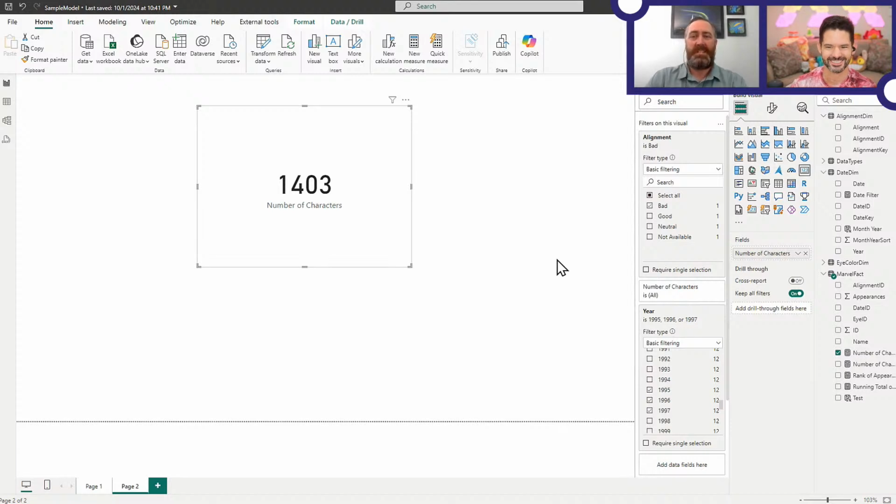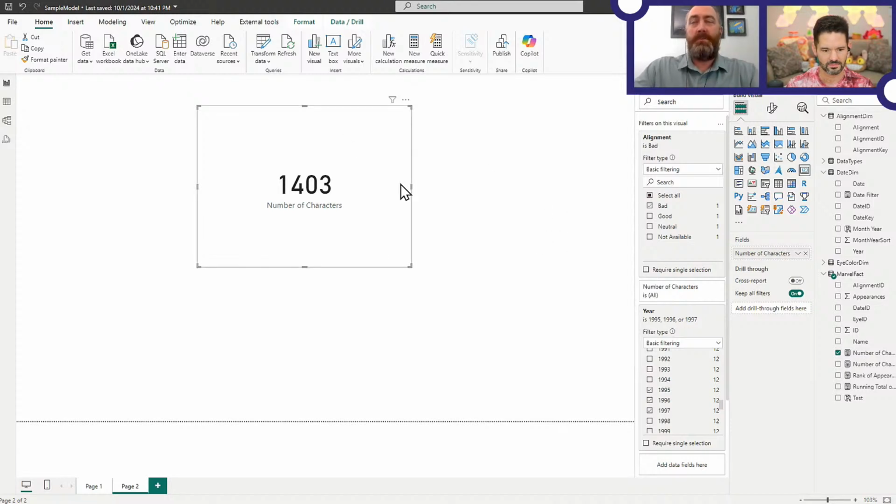I think it also would teach people DAX a little bit better, because I found that when I used Performance Analyzer, I had a better understanding of the DAX based on just seeing how it gets rendered in different visuals and how grouping happens and how filtering happens. I had a better appreciation of what was happening under the hood, and I could actually write DAX a little bit better because of it. Exactly.